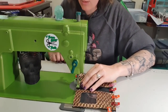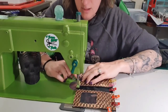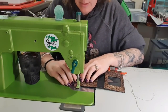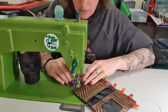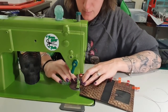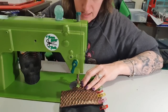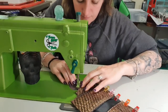Now I'm just going slowly because my height is changing because we're going up and down and up and down. So no hurrying on this. Then we're going to spin around, and I want to make sure that the tip of the batwing is got there. And then we're going to come up. Now these are tight curves, so take your time. You can even manually crank it or slow your machine down or whatever it is that you need to do to get that done.